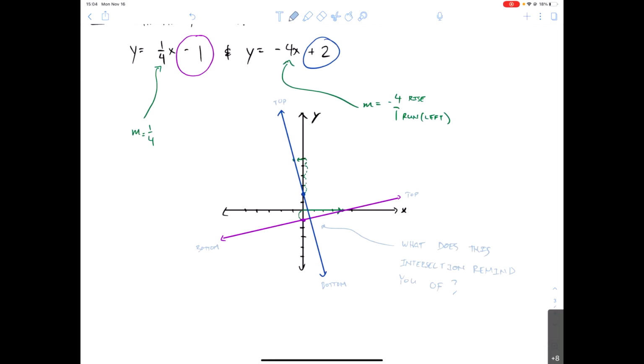Is the intersection the solution? Yep, this intersection is the solution. If I were to ask you to graph these two lines and give me the solution. Sorry, who was that giving that answer? Oh, it's Maria. So if you're like Maria and you remember this, when you graph two lines, that's the solution of the graph. It's the point that they both meet at. So if you're like Maria, you're actually ahead of the game. You're jumping ahead of me for the next chapter, which is great.